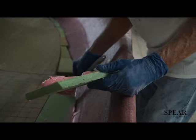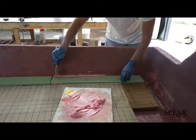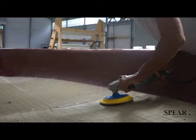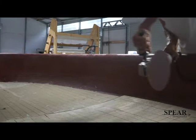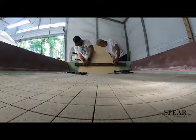Then fared it out, then finished it off, sanded it to get it smooth, then we glassed it in with another layer of 1708. We did the same thing with the transom. We glued the core to the transom, then fared it out, and then glassed it on the inside and made it a one-part hull.